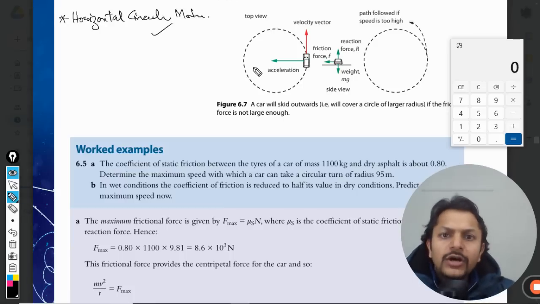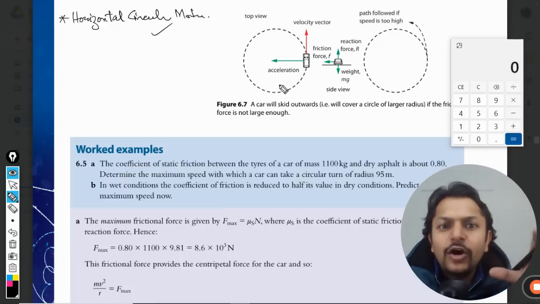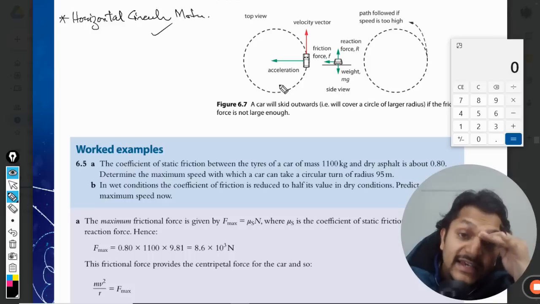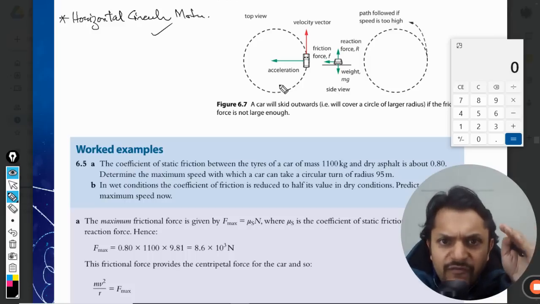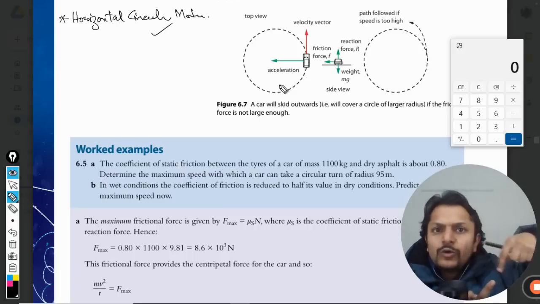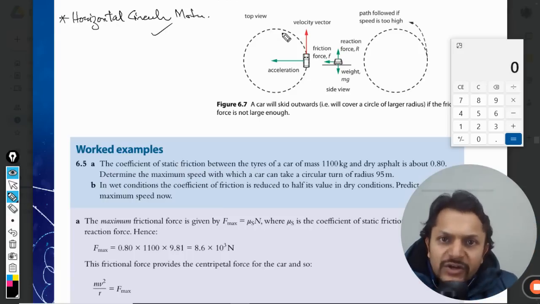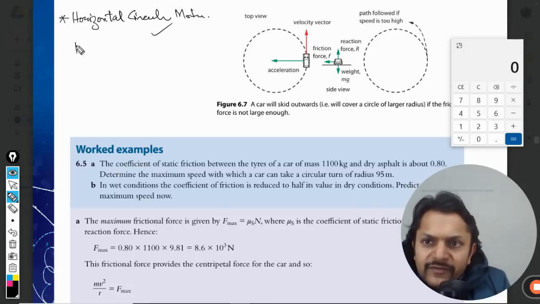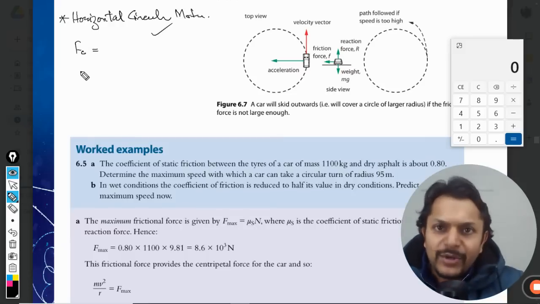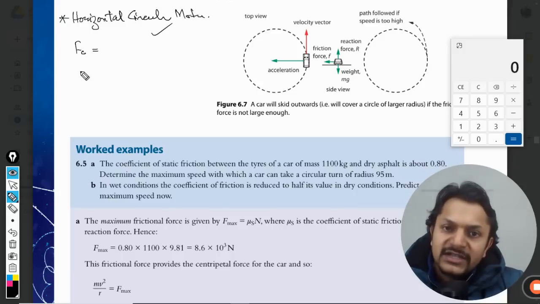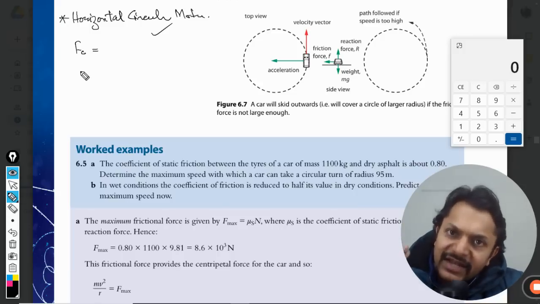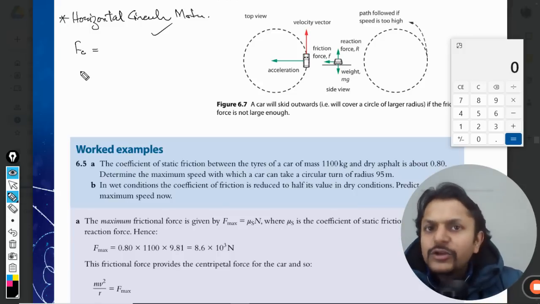So this is called the turning of a vehicle, and this is one of the examples of horizontal circular motion, in which the vehicle is going to turn around on a road. So this is the road, and the vehicle is turning like this. We all know that whenever circular motion is taking place, it cannot happen just by itself. There has to be the centripetal force. Otherwise, the circular motion is not possible.